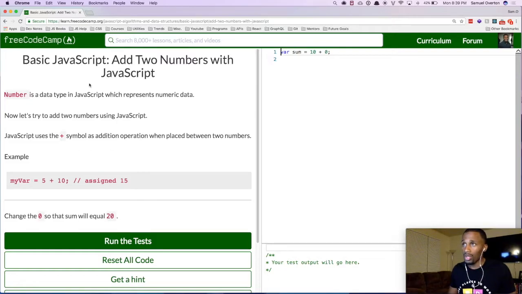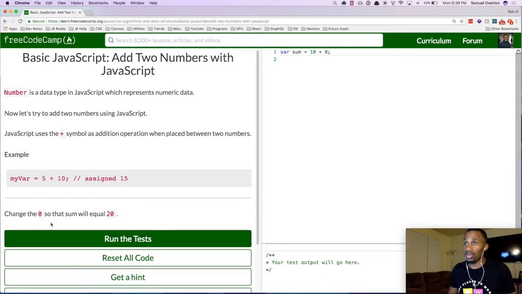So add two numbers with JavaScript. It's really simple. We're almost doing straight up regular math right into this variable. And so if we do my var equals 5 plus 10, it makes it 15. The variable automatically adds these numbers for us, and when you spit it out to the console or show it somewhere, it'll be 15. It won't be these two numbers.